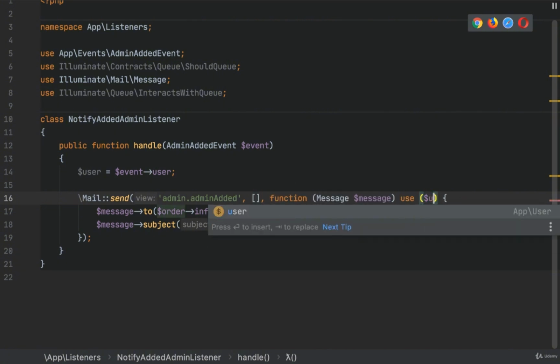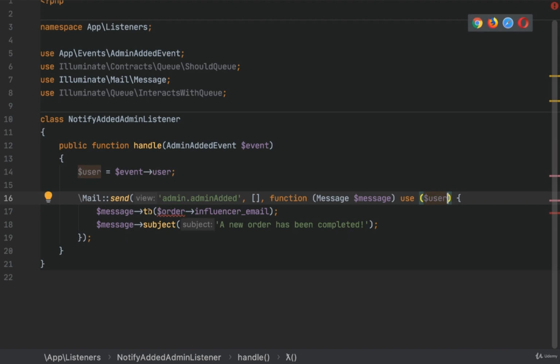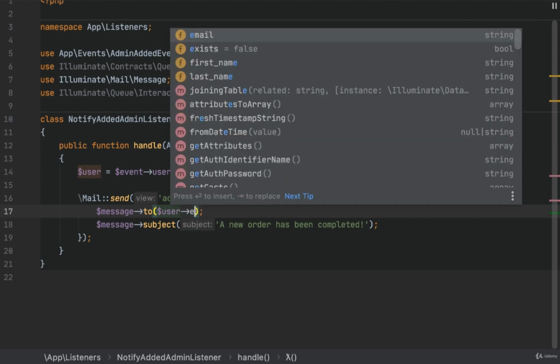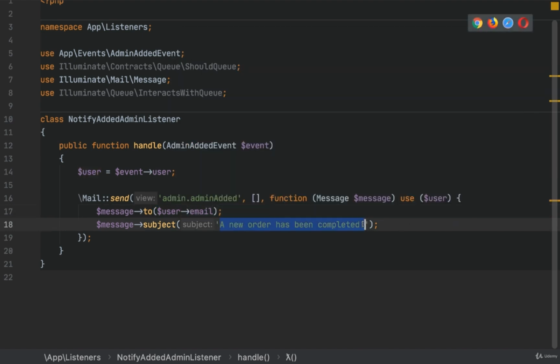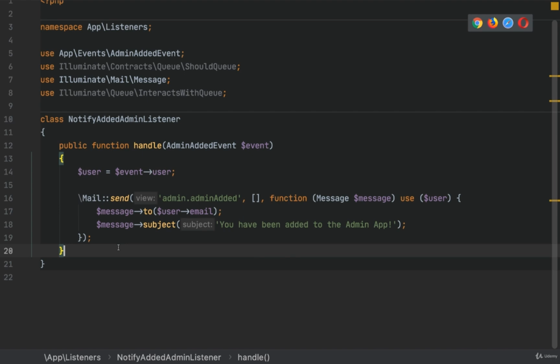We need to use a user here, and the message is user email. You have been added to the admin app. So this is how to send the user email when it's added.